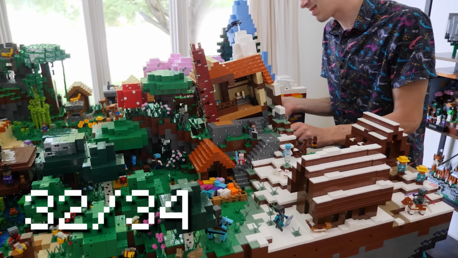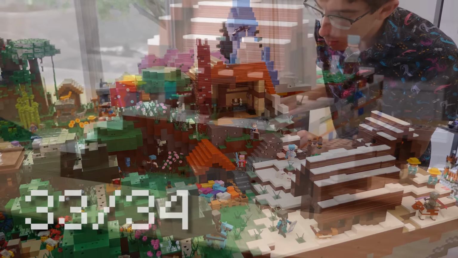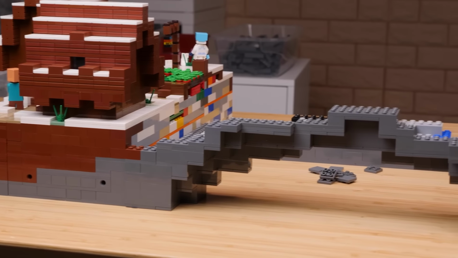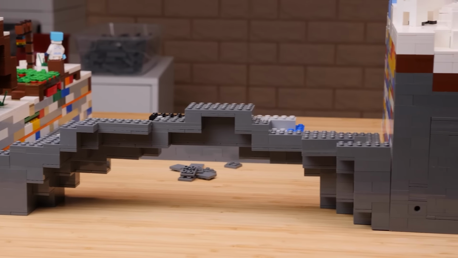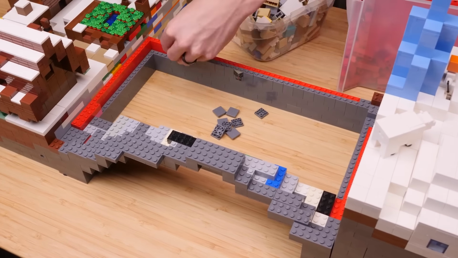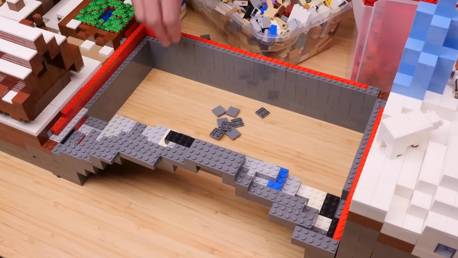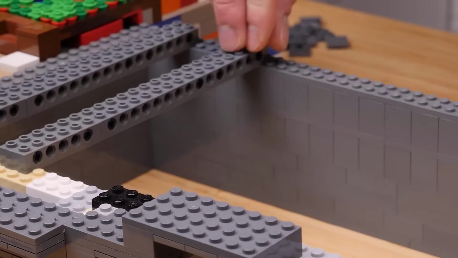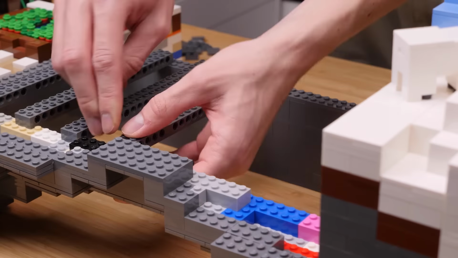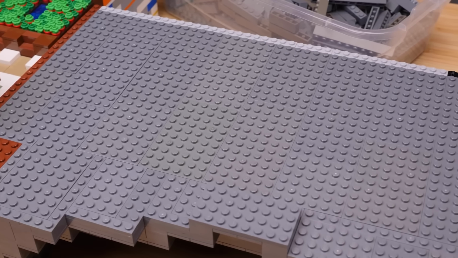The modules are starting to get a bit tricky to squeeze in now, but I think I made it work. And that leaves one final module. This is the mountain. I'm going to have to go about building this one a bit differently because if you remember from earlier, the ancient city below is just a bit too tall. So here I'm going to build the cave roof into the bottom of the mountain. The final effect should be pretty sweet.